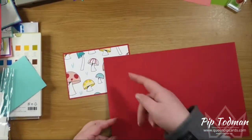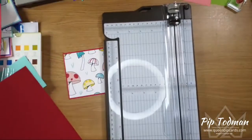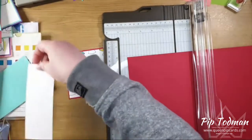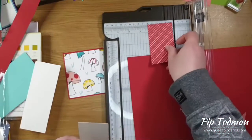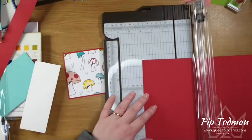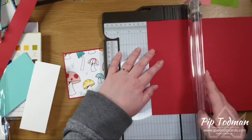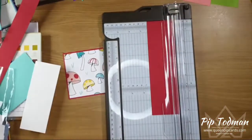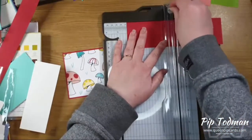It needs to be the whole length, like 21 centimeters. So the whole width of your card. And let's see what I made the inside pieces to be. I can't remember now. Then that's going to give me my measurements. So this is 5, yes, so 6. So it needs to be 6 centimetres by the whole width of your card. And then it will be 10.5 to give you your centre line. Okay.